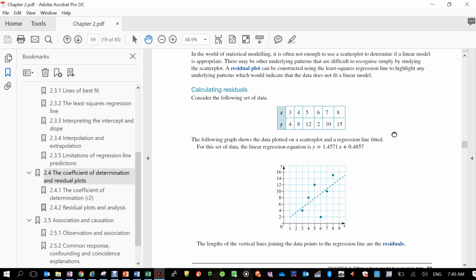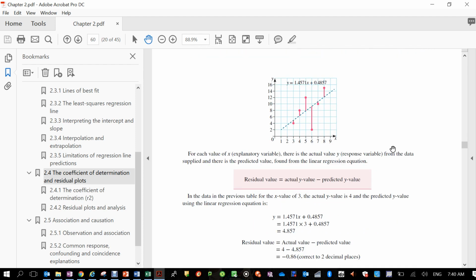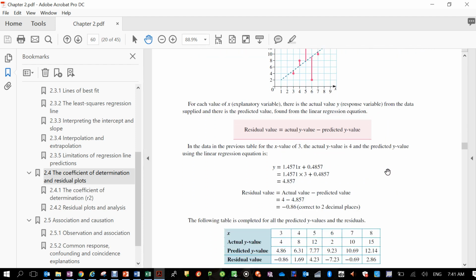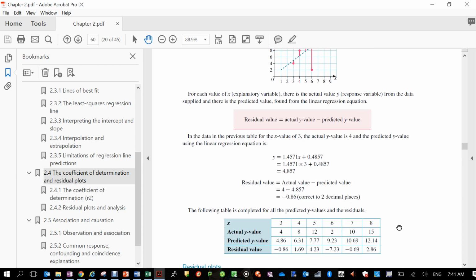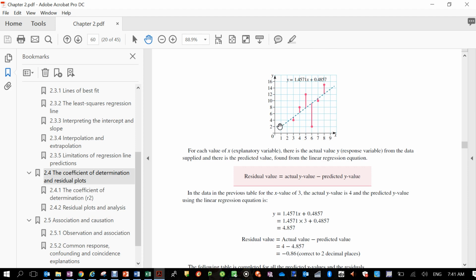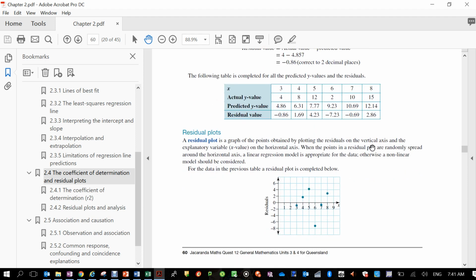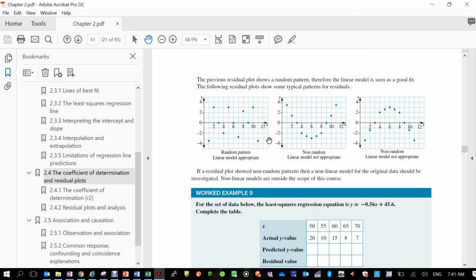Basically from here we want to make sure that when we plot the residuals, and we'll go through this on Excel, if our residual plot, so the graph that's created based on the residuals, is scattered either side of that x-axis, then that linear model is appropriate. If there are patterns, like so here, that's a good one where a linear model is appropriate. This one here we can see it has a pattern, so a linear model is not appropriate, and same if it's the other way as well.